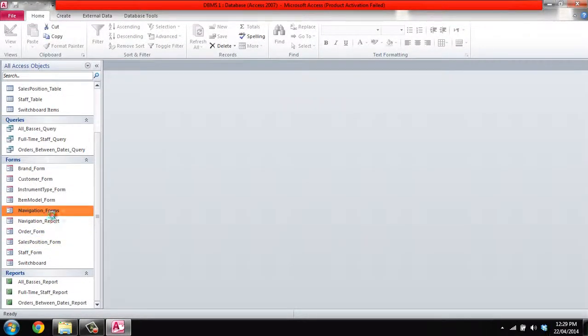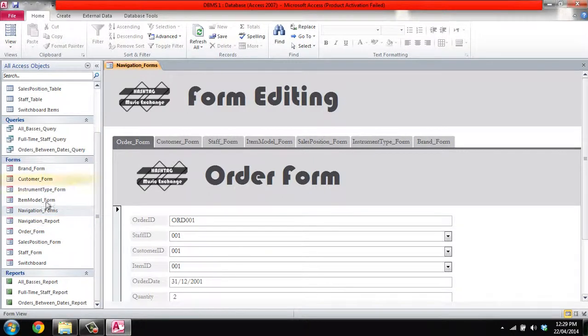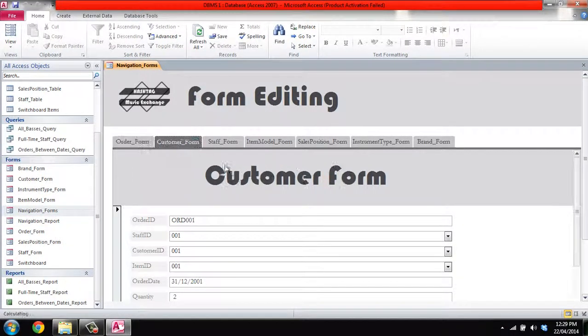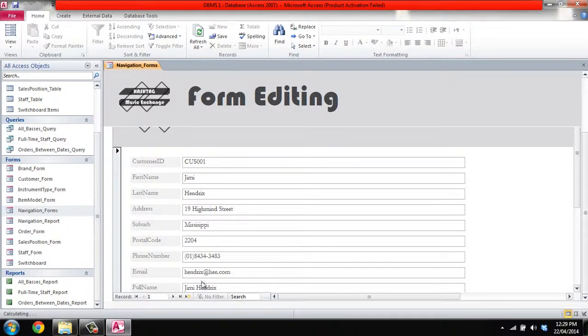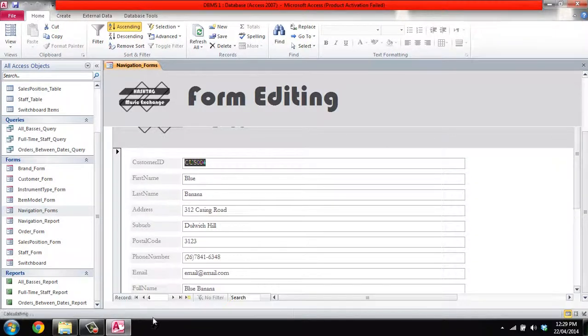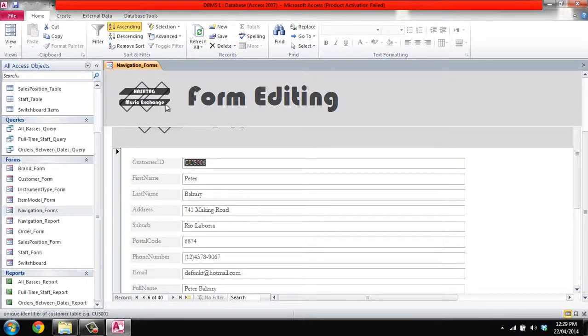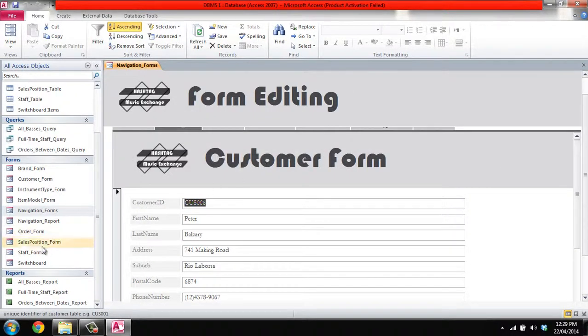The next method is the actual navigation forms themselves. These are essentially forms that allow you to edit each form. If you go down here, you can change the form size. You can change the form, sorry, and you can go to whichever form you need. I will probably edit this out soon. This is still in the development stage, but it's all good.